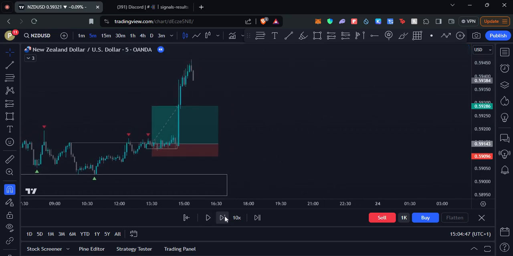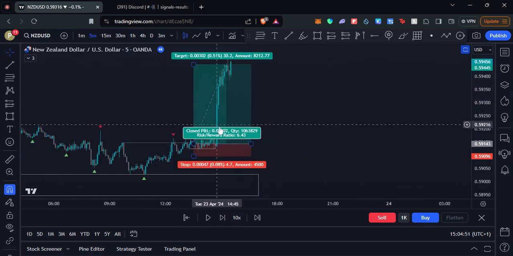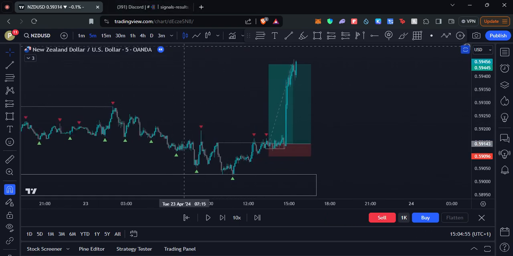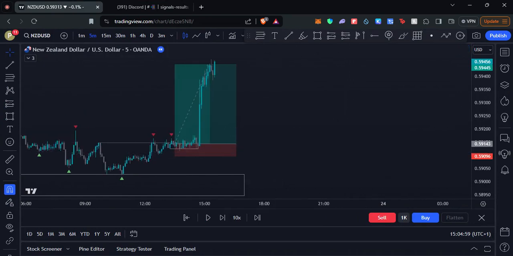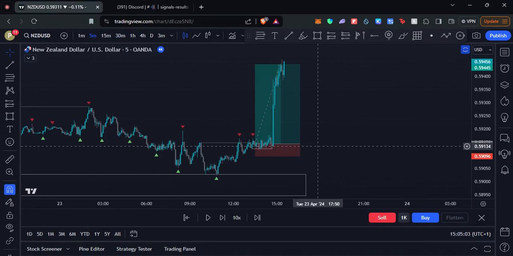But if we did hold this trade, it does go on for a beautiful 1 to 6 risk to reward, which would have been amazing, but we didn't hold for all of that. We simply just held for a nice 1 to 3 to give us a nice 3% gain on the account for the last week of April so that we can close out an insanely profitable month so far.